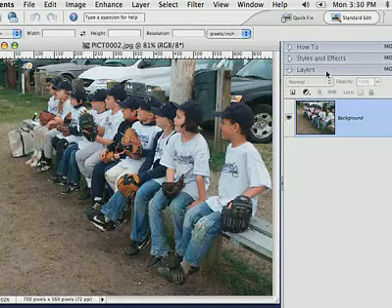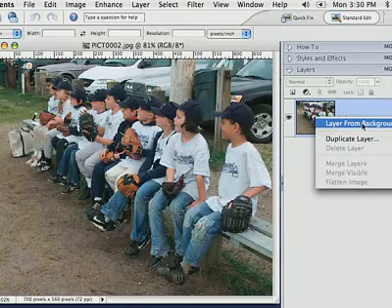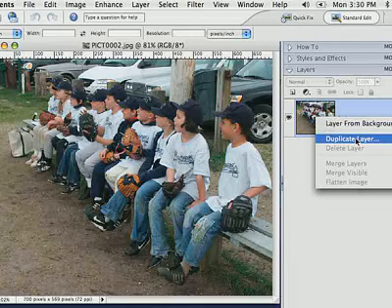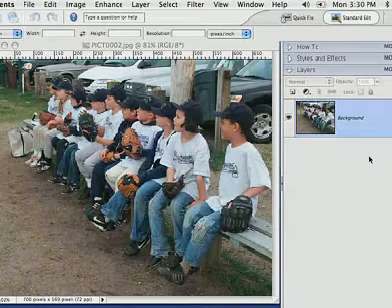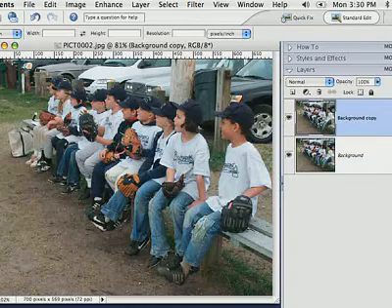So I'm going to start by opening up the layers right here, and if you notice, I'm in the standard edit mode. I'm not in the quick fix mode, I'm in standard edit mode. I'm going to right click on a PC, and you can right click on a Mac as well if you have that type of mouse. If you don't, hold down your control key and click with your mouse, and you'll get this context specific menu, and click on duplicate layer.